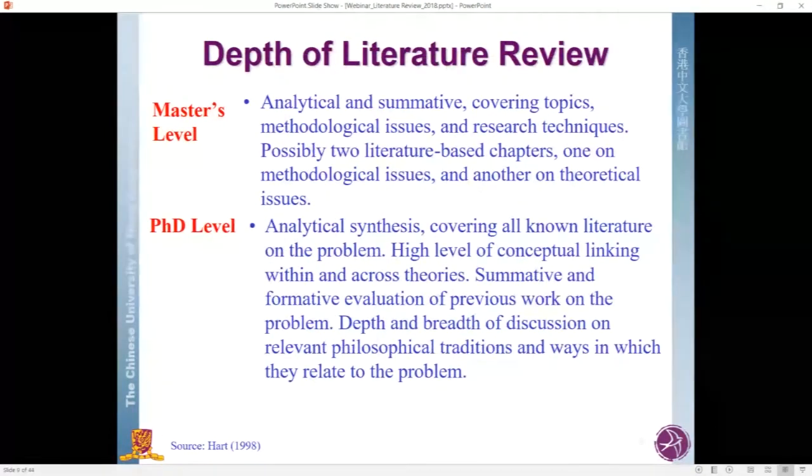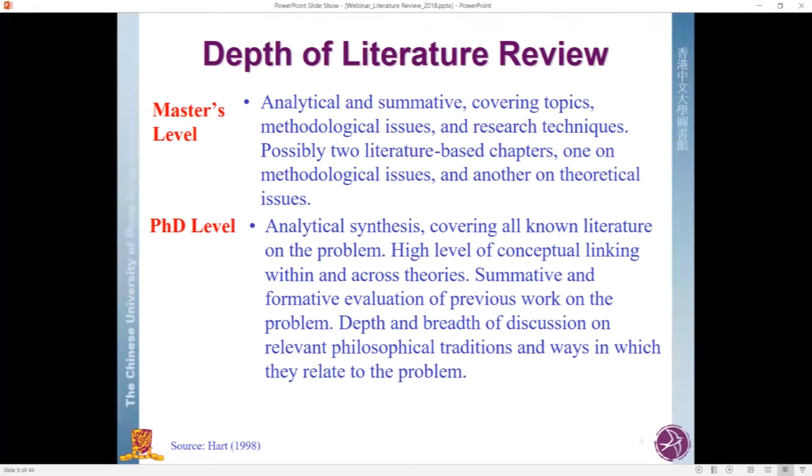Depth of literature review. A master level thesis needs to be analytical, summative, covering topics, methodological issues, and research techniques, possibly two literature-based chapters, one on methodological issues and another on theoretical issues.